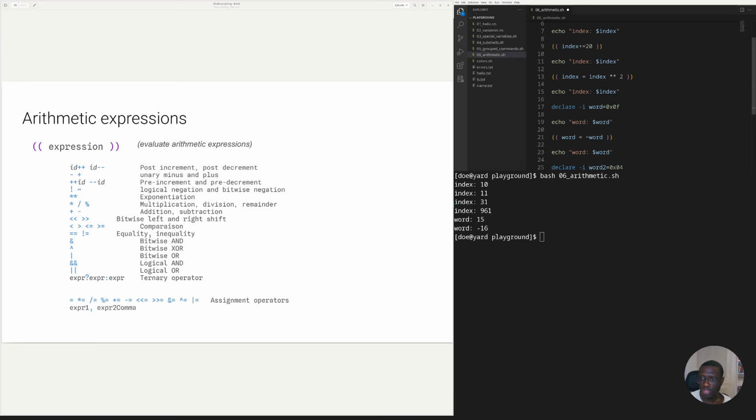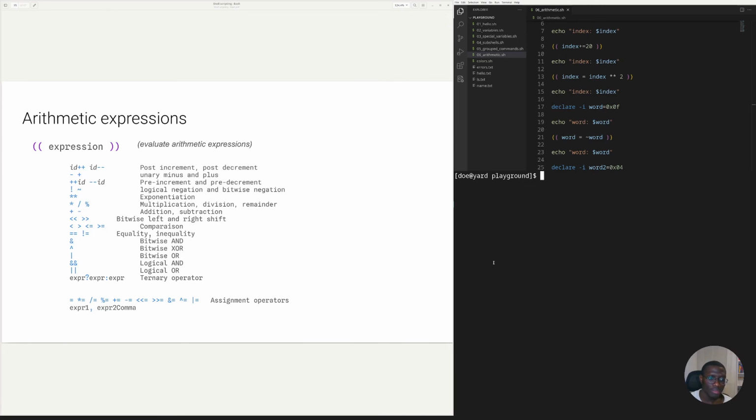Yes, if the shift is correct, here 4 shifted by 1 bit, should be 8. Yeah, exactly. So that's it.